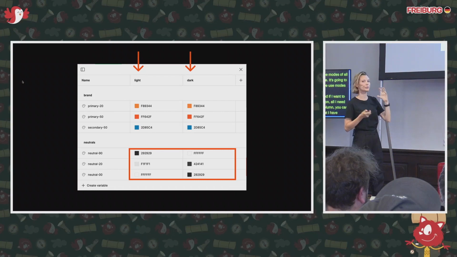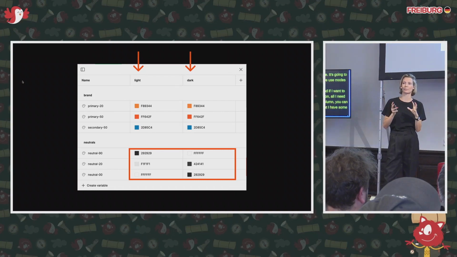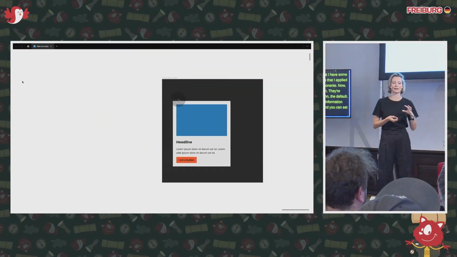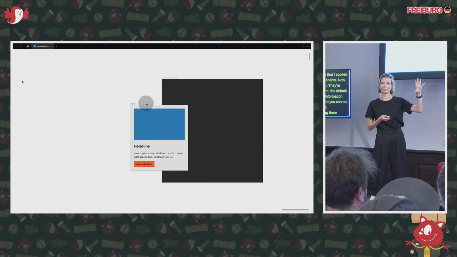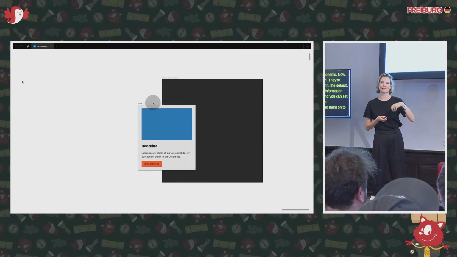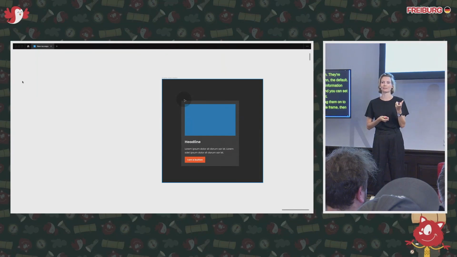And in that column, you can see some stuff stayed the same, but I have some that I flip over. And the great thing is that I applied these variables already to my components. Now, they're going to hold this information. They're always going to show the first column, the default. But they're going to have the information of what happens in the other mode. And so you can set them up in such a way that they inherit. That means in my design, if I drag them onto a dark mode frame, then they're automatically going to switch over and inherit that mode.